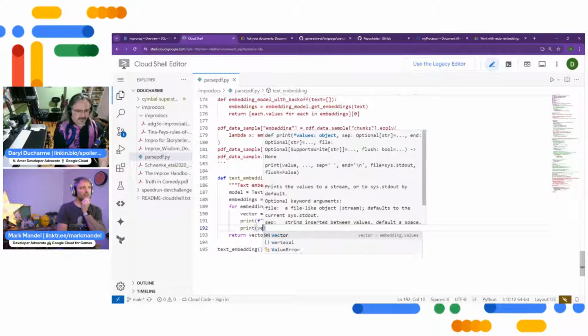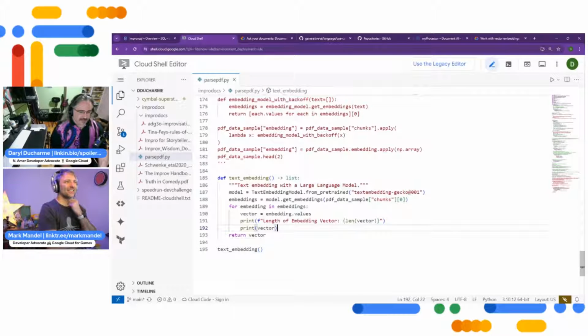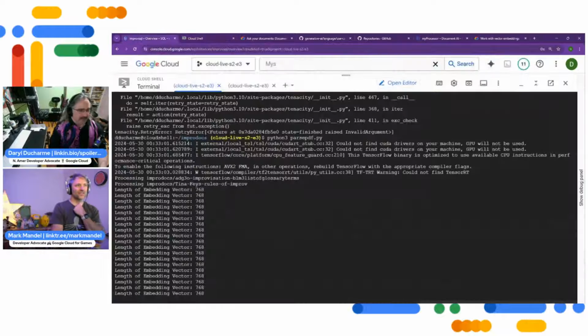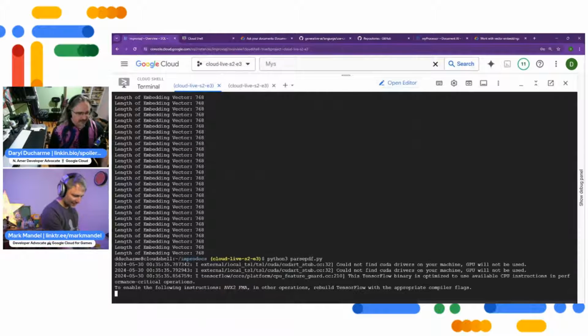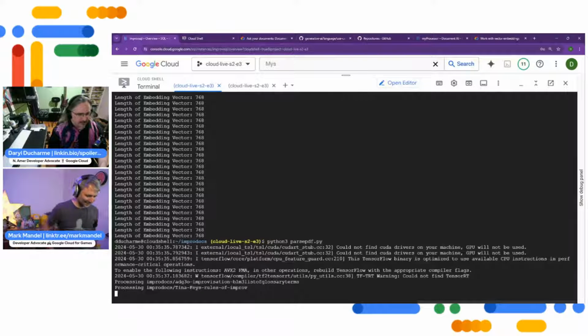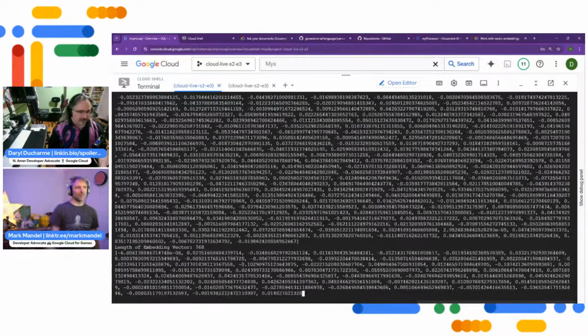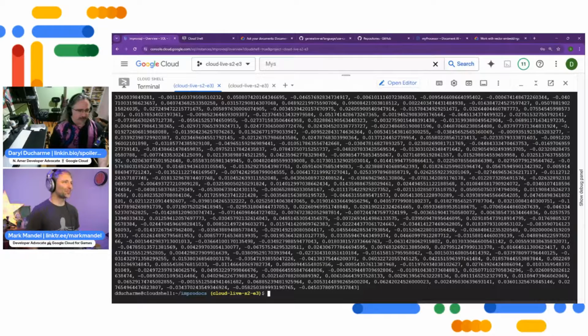I just want to see. I have one more thing. I actually want to print the vector. I don't want to just see the length of the vector. I want to print the vector. All right, get going then. It's not smart, but it's just going to be a bunch of numbers. But I'll feel better if I see a bunch of numbers. There we go. We touched the database a bit. I think we touched the database enough that we can consider this done. There's all the numbers. That's a lot of numbers. Yeah, a lot of floating point beauty.